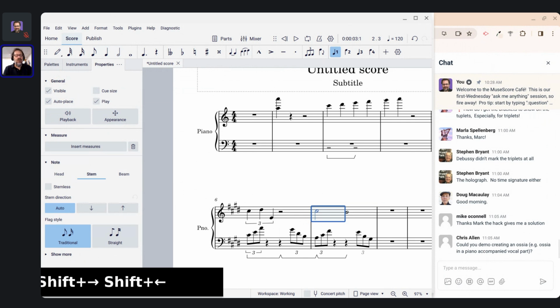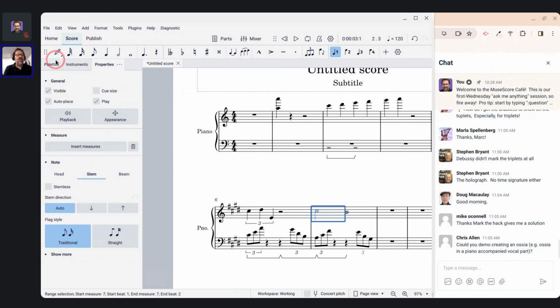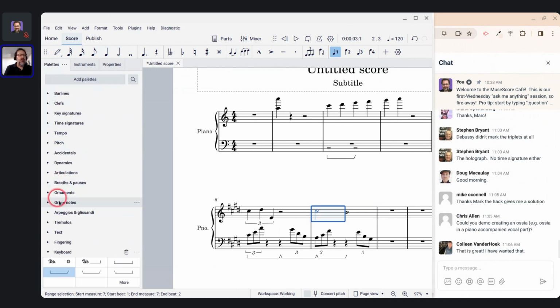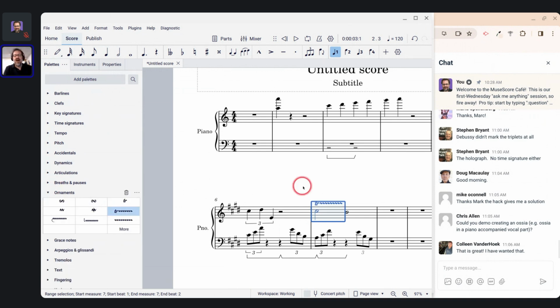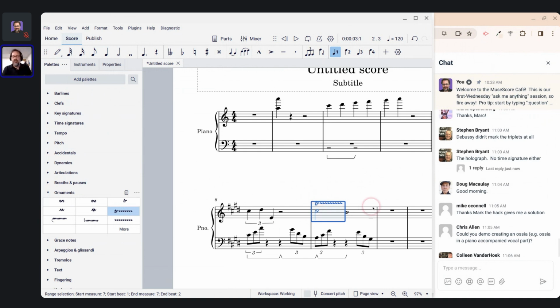I'll select that little range there. For trills, you don't have to select a range if it's only one note, but for a lot of lines, you do want to select a range, so I'm going to do that. So I'm going to add the trill first from the ornaments palette, and then you decide you want to have a little small measure above that. Right? You want a small measure above this that shows like a suggested playback kind of a thing.